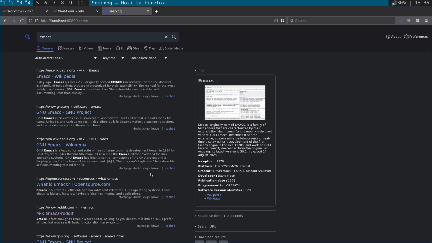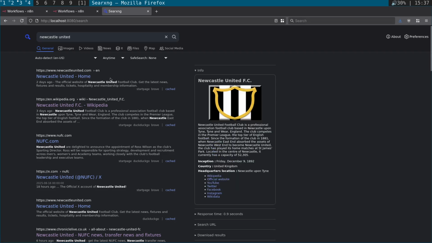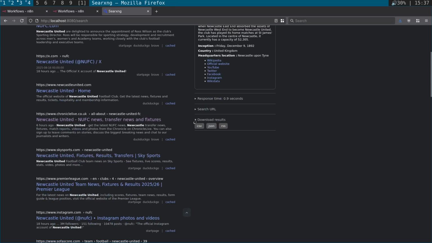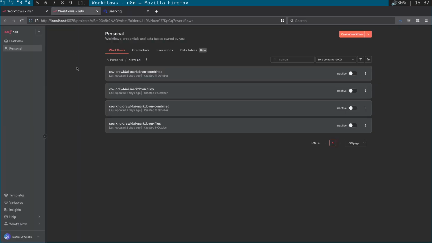What these workflows do is directly connect to searxng and allow you to put in the search without having to download the CSV file. So let's search for something else. Let's search for Newcastle United. So instead of coming to searxng, searching for something, and downloading the CSV file, we'll come to the files one here.